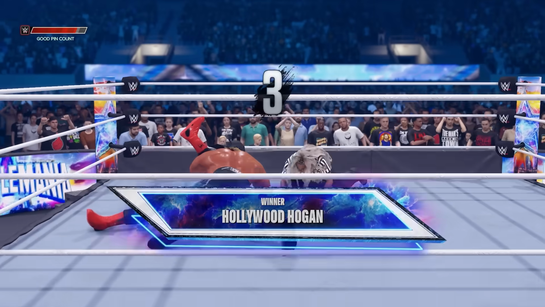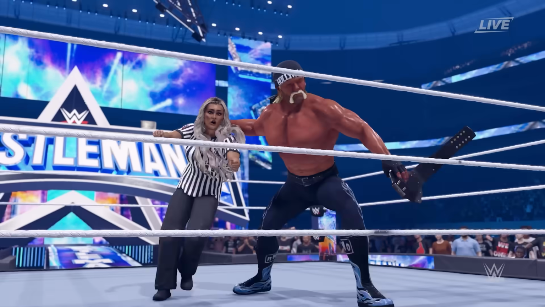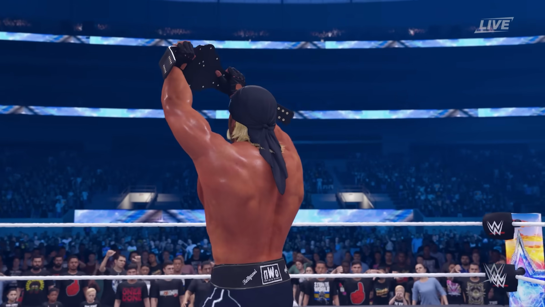And apparently Hogan must have heard that Tiffany's getting a push, because he just went straight, "That doesn't work for me, dude," and just pushes the referee Tiffany out of the ring and just celebrates with his title. It is so random, just totally caught me off guard. It's literally the funniest thing I've seen in a wrestling game in my entire life.